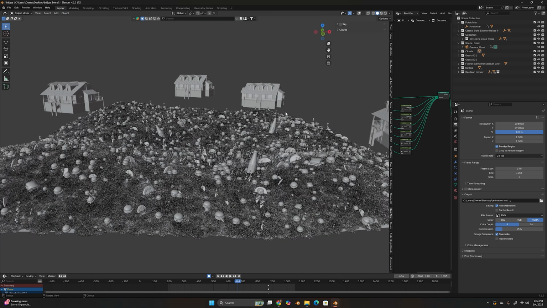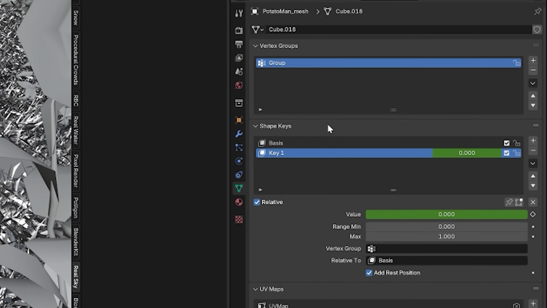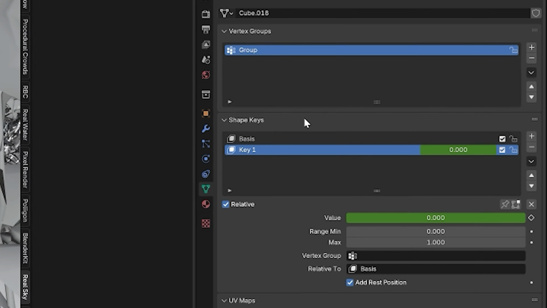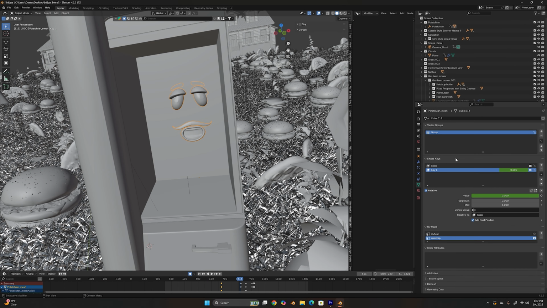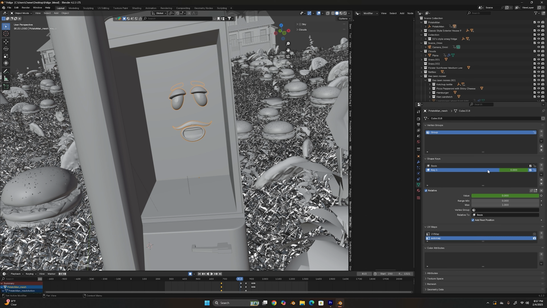All right, now that we have a scene ready, let's go into the animation. So I'm going to be using shape keys to animate the mouth of the Mr. Potato Head face that I added into the scene. The shape keys will allow me to open the mouth for when I deem it appropriate for the Mr. Potato Head face to open its mouth. So you can see I'm doing that here.